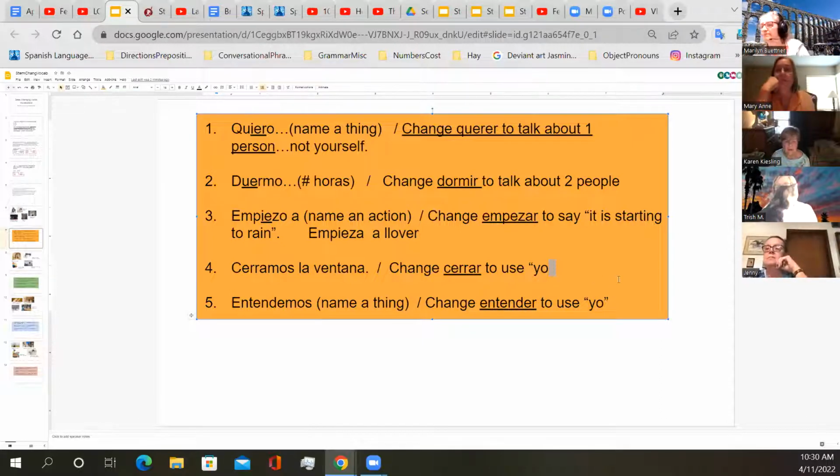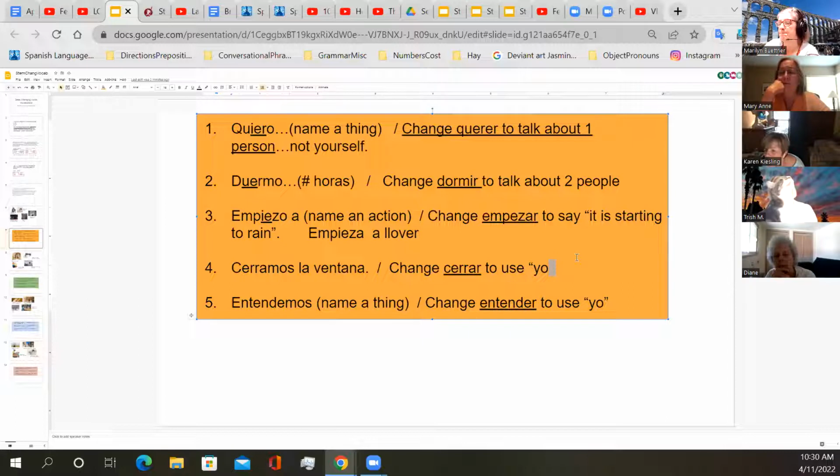So, I'm sorry, can I ask also a question here? Sí, claro. Last time we also talked about this, so you can also say if it's starting raining, you can also say está lloviendo. It's raining, like, it's raining now. You say está lloviendo. Sí, claro. But that won't mean it is starting to rain. It will mean it is raining. You take out the start. Está lloviendo just takes out the starting idea. So you've gotta say está empezando a llover.